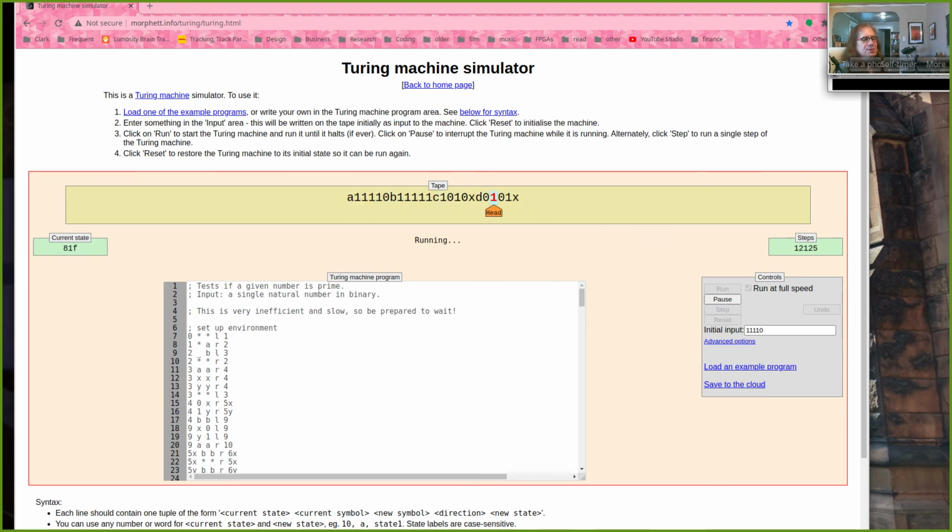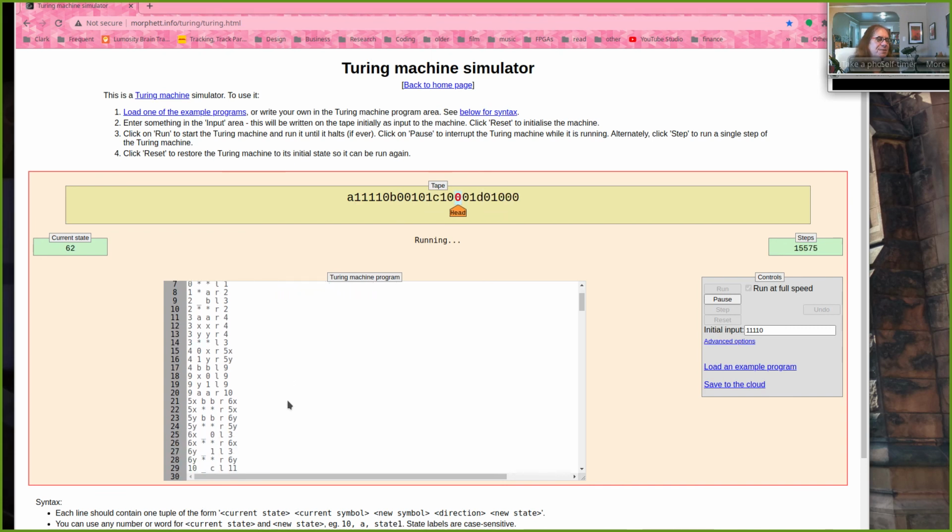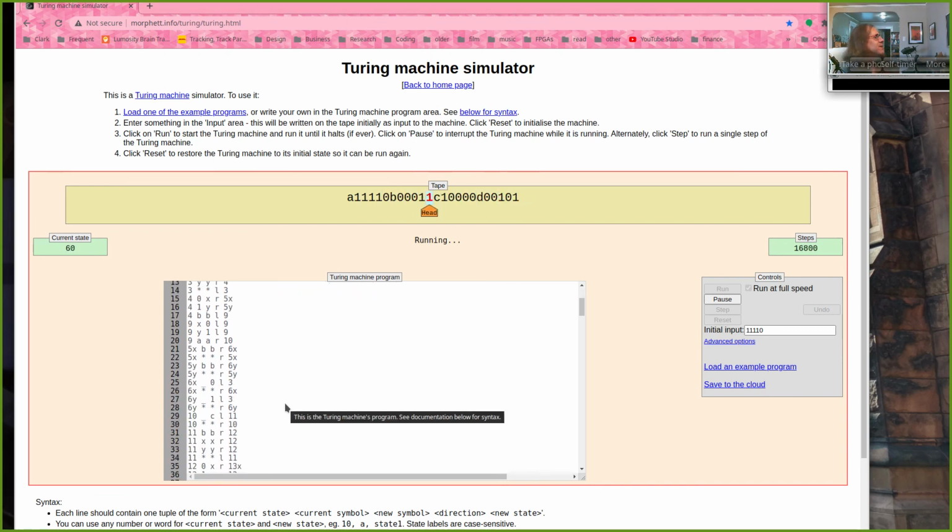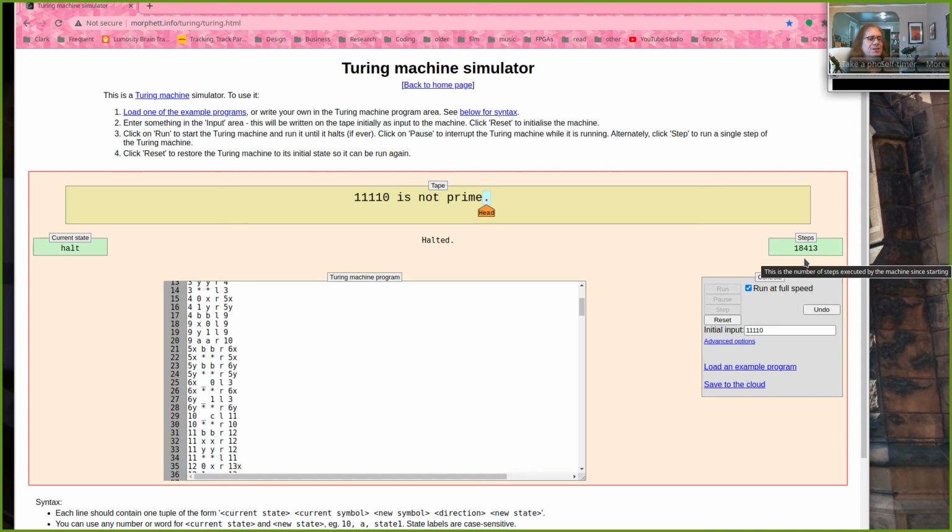Oh, there's 10,000 steps. Now, a funny thing about Turing machines is you start off by analyzing them, and then you start trying to write some. After a while, you start to really see how to think in these terms. So that was less than half as many steps, 18,000 to find a factor. I'm running at full speed, so that was about a minute maybe. So, 15,000 steps a minute maybe. 1,506 seconds, so a few thousand a second.